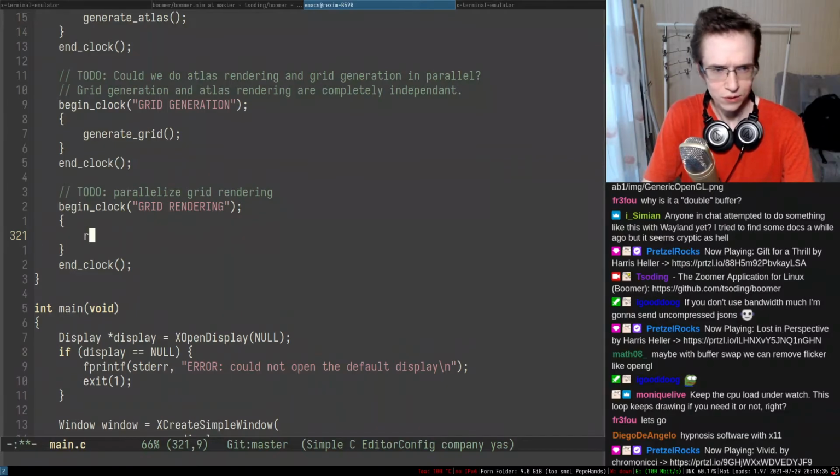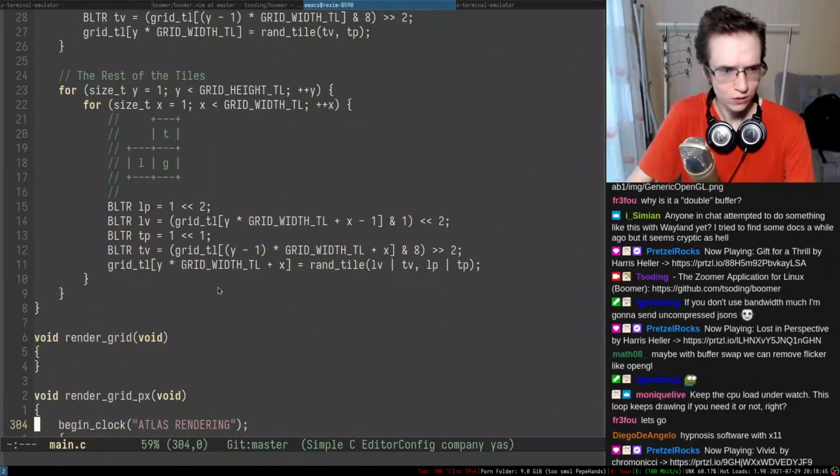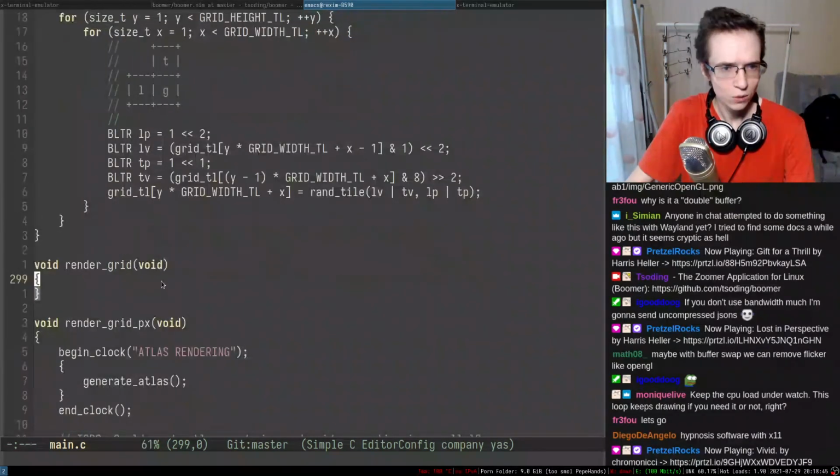We have a little bit of a confusion. So render grid. There we go. So here's the render grid, and oh shoot!